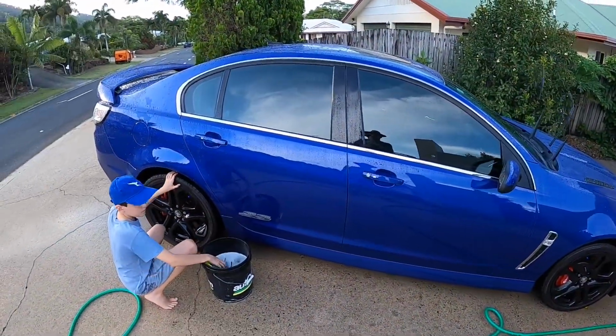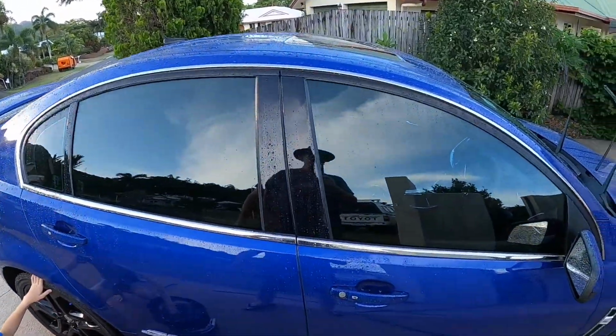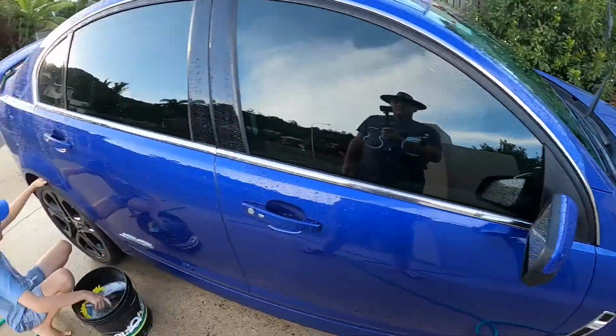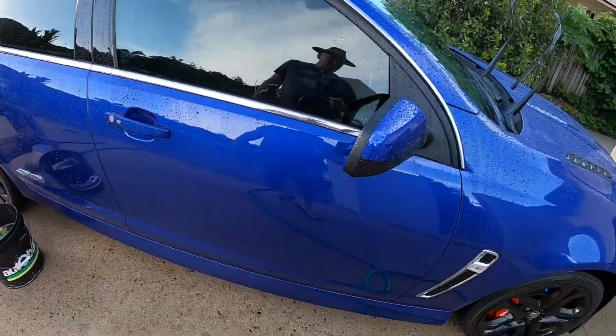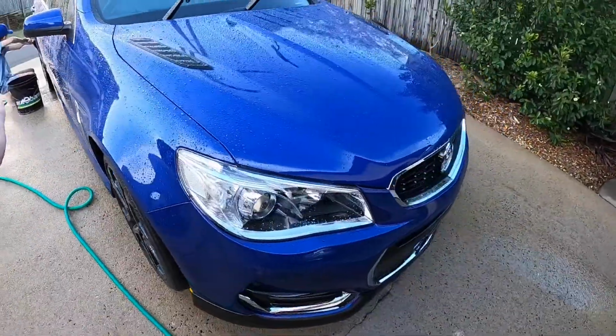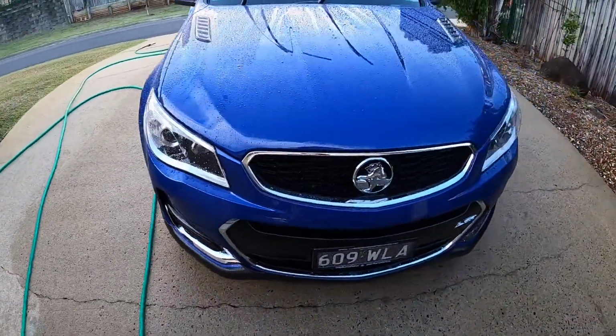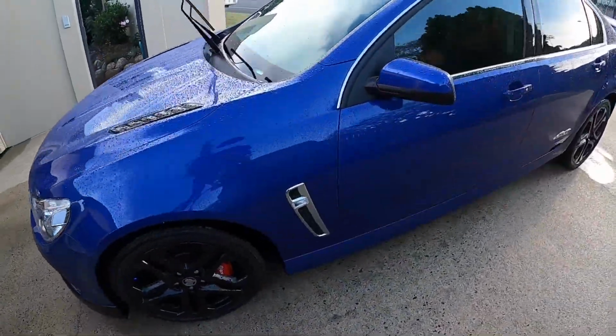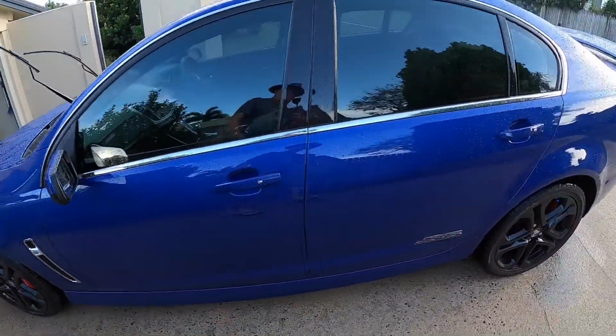So I work from the top, wash the top, the glass area, and then the bonnet, all the top stuff, before we went to the panels on the side. And we went from the top of the car to the front of the car, where it's all going to drip off. So it's all looking nice and clean, but it needs to be chamoised off. So I'm going to keep the car wet.